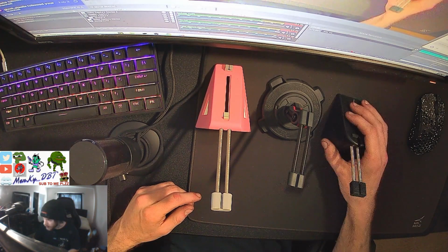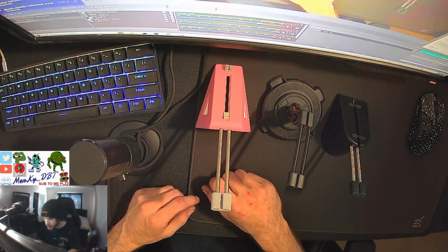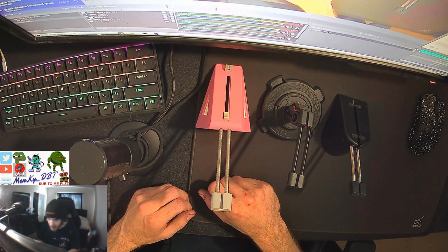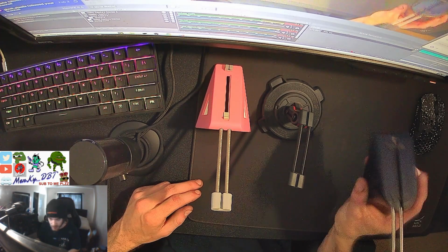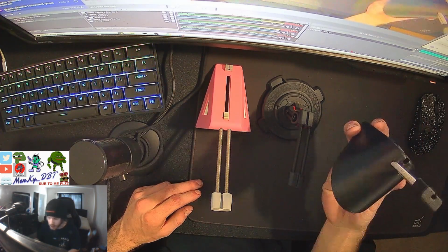But all of them work. They all pretty much do this same exact thing. You're not going to notice a big difference between any of them. Pretty much just get the one that you think looks the best and that you can afford. Don't get that $7.99 one on Amazon. If you're gonna get one off Amazon that's not a name brand, go with this one. It works just fine.